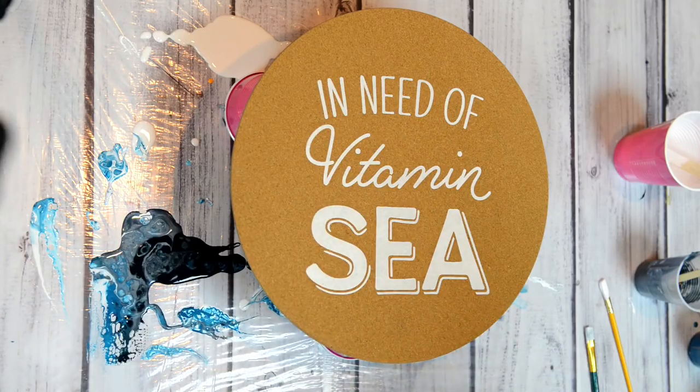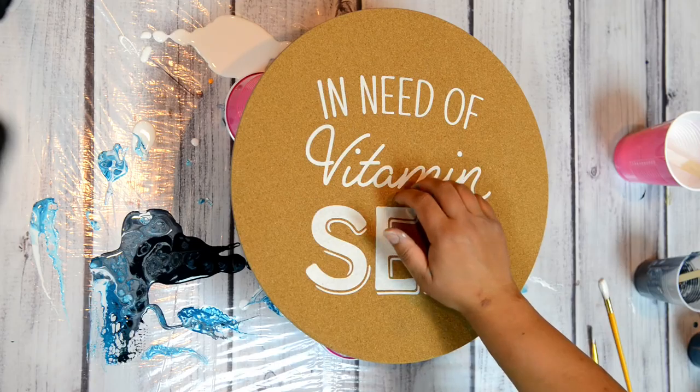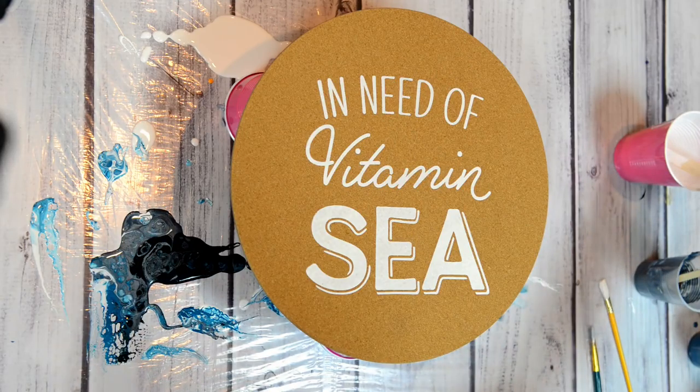Okay, so I still have a whole bunch of this paint mixed up from fixing the horse wave. So I thought, I got these at Walmart. It's just like a cork circle for $4. So why not pour on it?